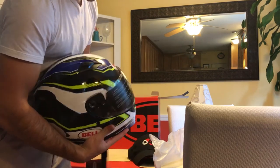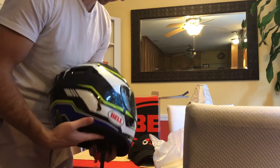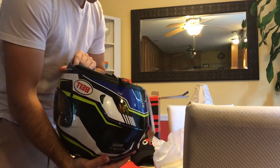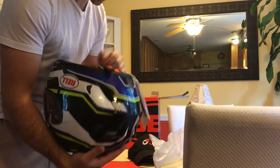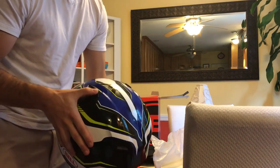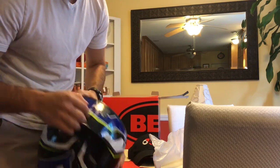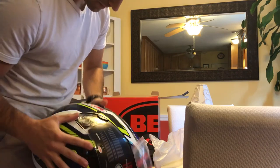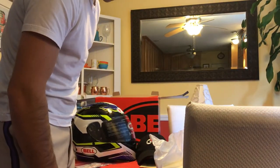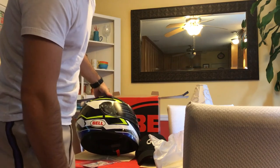Bell Qualifier — the standard Bell Qualifier — beautiful helmet. I would recommend you guys getting one if you're looking for autocross, motorcycle, street use, or racing use. They are DOT and ECE certified — they are not Snell certified, but I've heard ones that would pass Snell wouldn't pass DOT and vice versa. At a $110 helmet, you're getting a lot for what you're paying and I wouldn't go any cheaper than this honestly. You've got two vents at the top, nice mesh at the back, mesh here and here. Just a beautiful helmet. Thank you, can't wait to give this a try — and now I gotta get the girlfriend one!